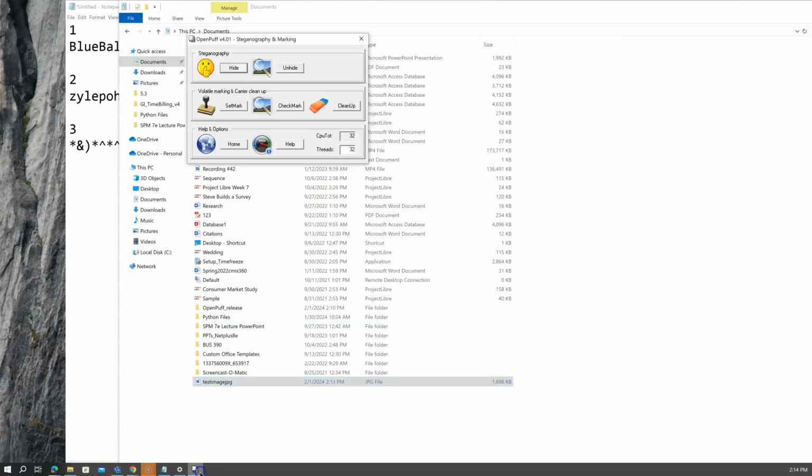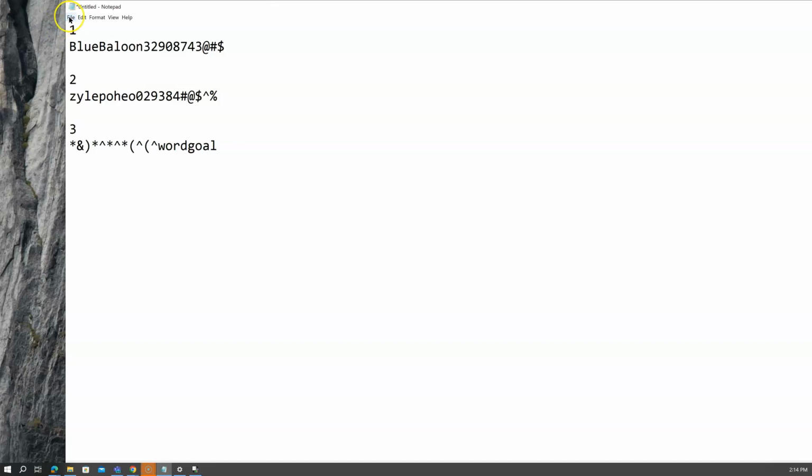All right. I have OpenPuff available here. Well, I have to do a couple of other things. I need to create a message. So I'm going to create my message really quickly. And so I'm going to open up another copy of Notepad. So I'm going to say File, New.